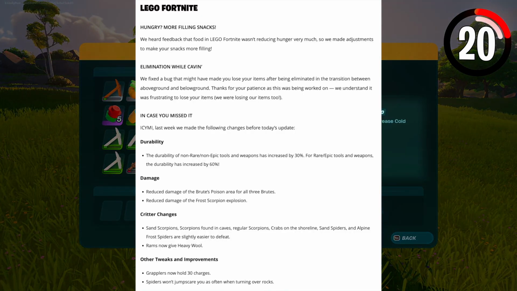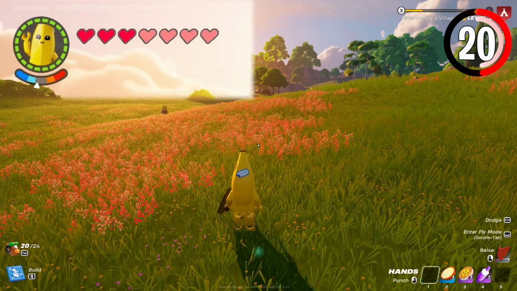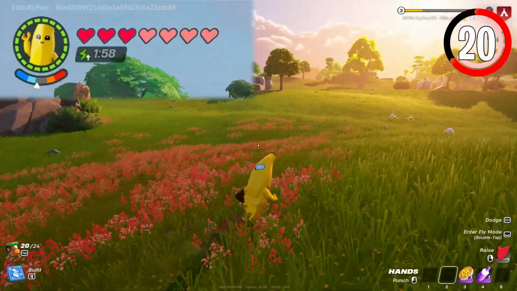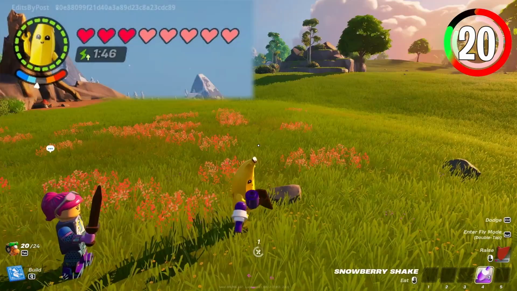Lego have also increased your snacks to make them fill you more so you don't get as much hunger, and then just a bunch of other durability changes. They're the big one in Lego, but they happened a few days ago. Damage as well has been reduced on the brutes, and just some minor other tweaks like grappler increased to 30 shots, things like that. Just little things that aren't really that noticeable unless you really are playing the game a lot.